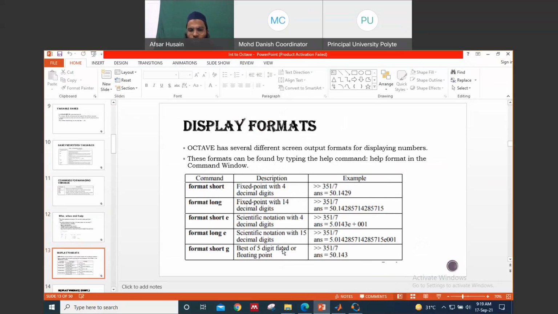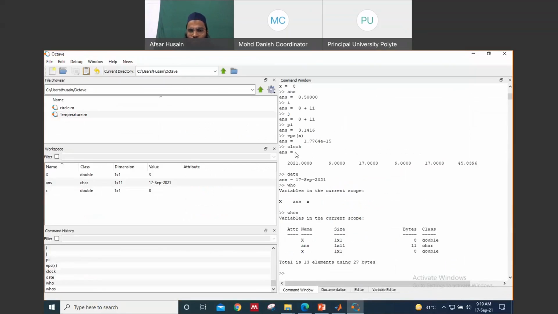Now this is also an important part. If you note that the clock is showing decimals, sometimes we need a high range of decimals, or sometimes we need a small range of decimals, so how can we choose this? This is another option.